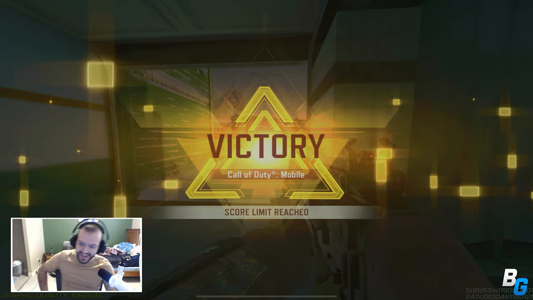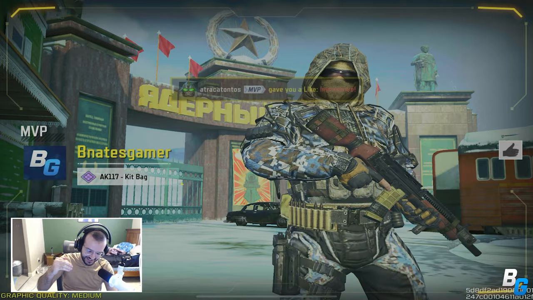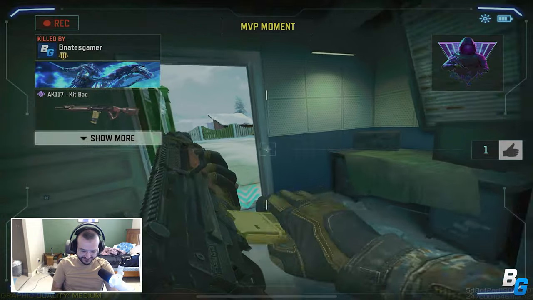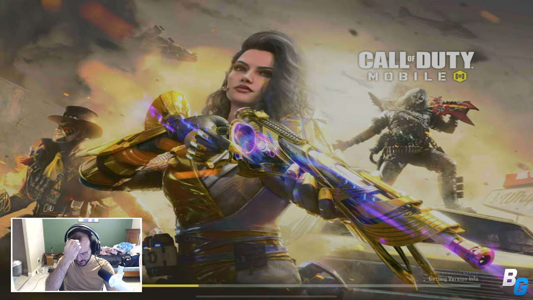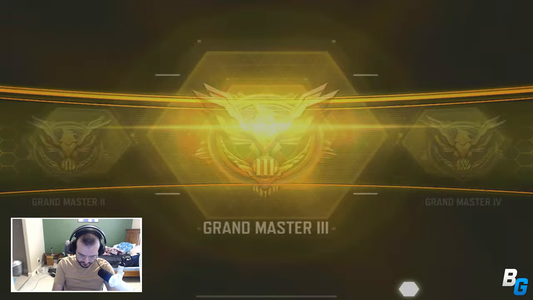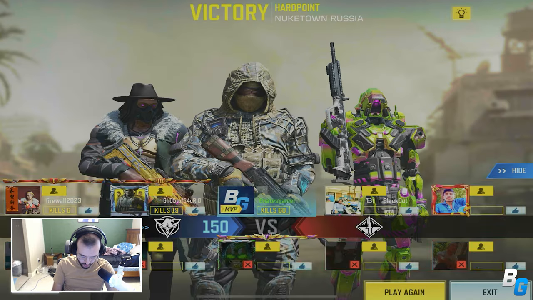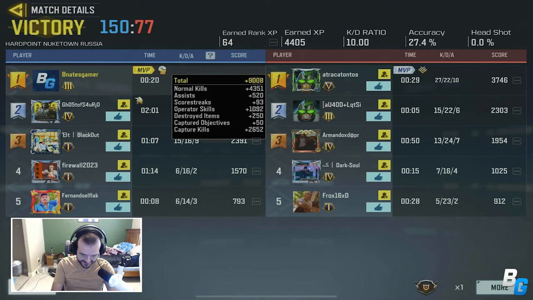Okay, I was not doing too well in the beginning, then I absolutely turned on my hacks and just went off. Woo! I just gotta get used to it, man. In the beginning, the iron sight of this variant is really, really tiny. Plus the recoil and stuff, I just gotta get used to it. Holy. 16-6 with 9,000 score.